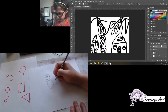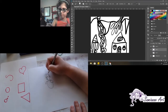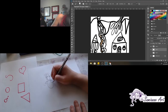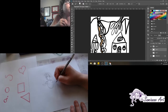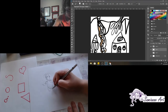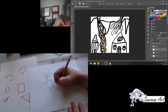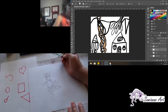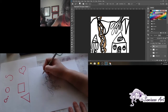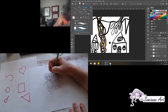So maybe as I'm making this character, I'm going to use an oval actually for the shape of the hair. I went with surprised because I find ovals are great for making mouths that are very surprised. And this person's running. I don't know. An oval. So just using ovals, I've got sort of the basic shape of a character here, which I can expand on. I'm going to use ovals to make sort of very poofy hair, I think.